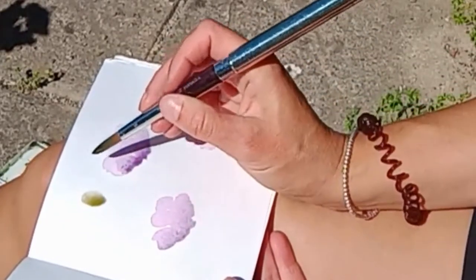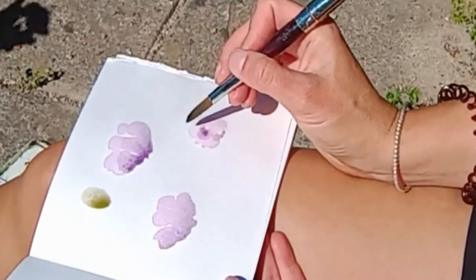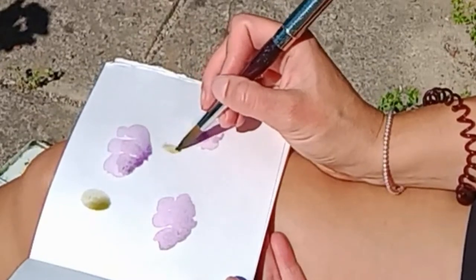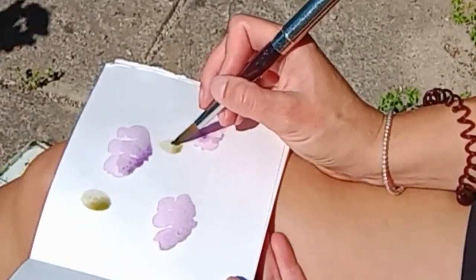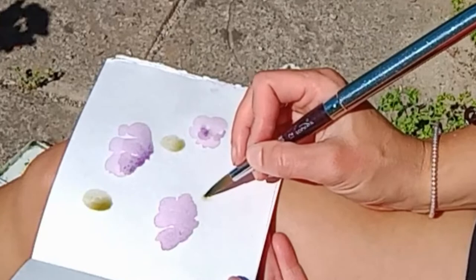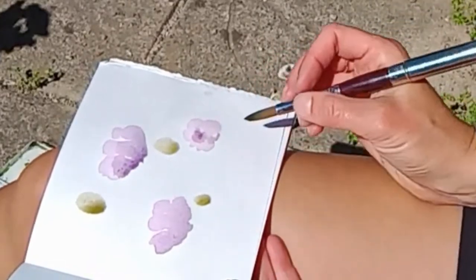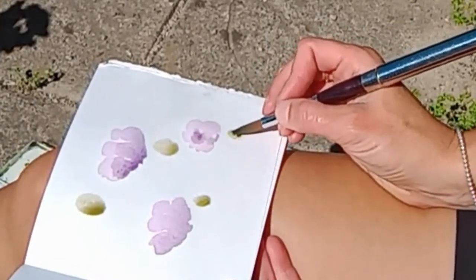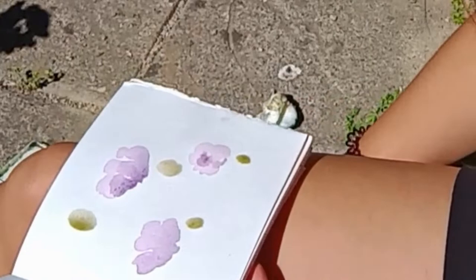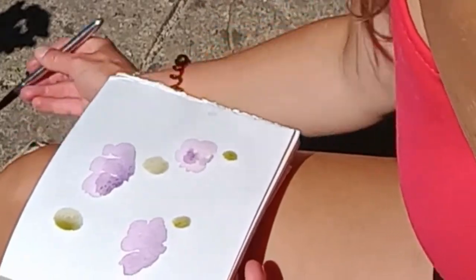Here I've mixed up the green — I've added a bit of olive green to the iron plum because it was quite an unusual green, almost more gray than green. I'm just doing a few little blobs there with my paintbrush. You'll notice it's pooling quite a lot; I didn't actually have any tissue paper to hand when I was doing this, otherwise I might have dabbed it up a little bit.